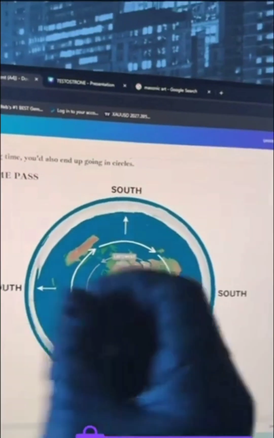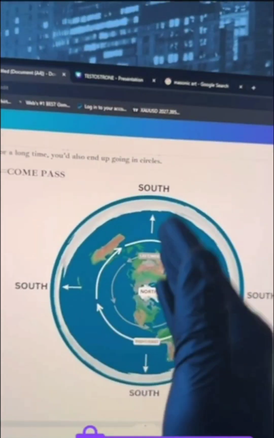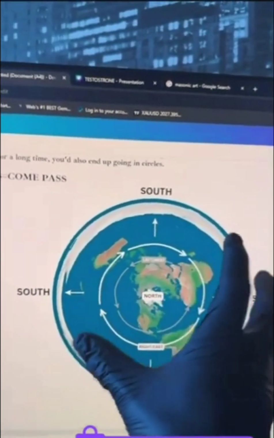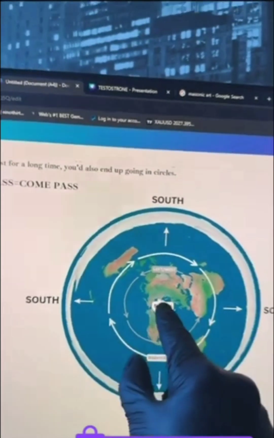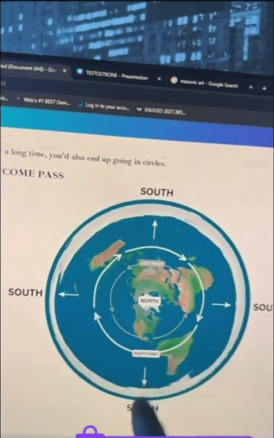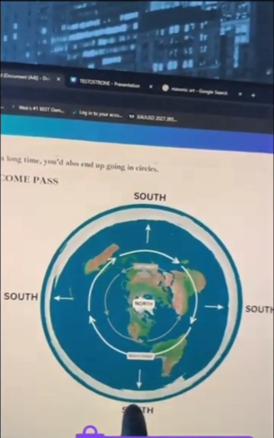Freemasons always place the east at the top of their artwork and the north and south on the sides. This is because they understand the true cosmology of this realm, but you don't. North is the center of this realm. This is where all compasses point to because the Earth's electromagnetic field and all this energy centers at this point. It's the strongest point. South is anywhere that goes opposite from the center. So if you walk this way, that is south, and that is south, and that is south.